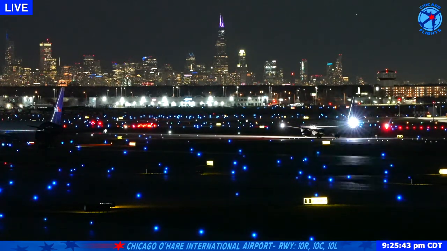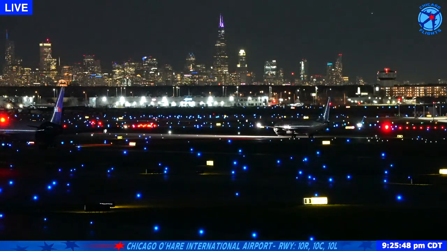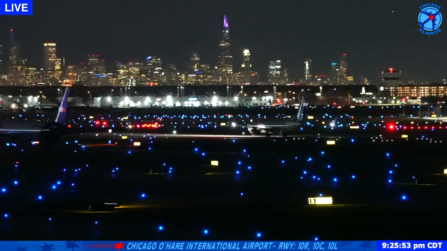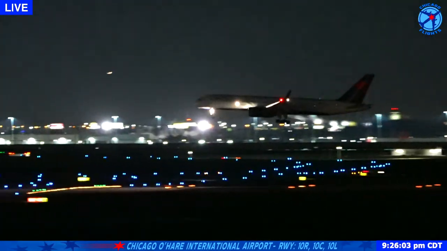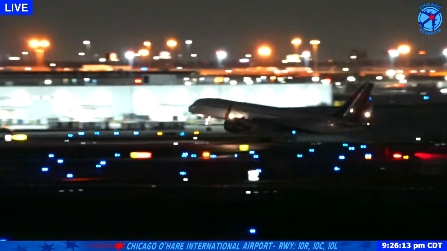American 641, wind calm, 9 center at Foxtrot, line up and wait. Foxtrot, line up and wait, 1641. 2113, left turn 320. Left turn 320, American 2113. 120.55, American 2113, good.